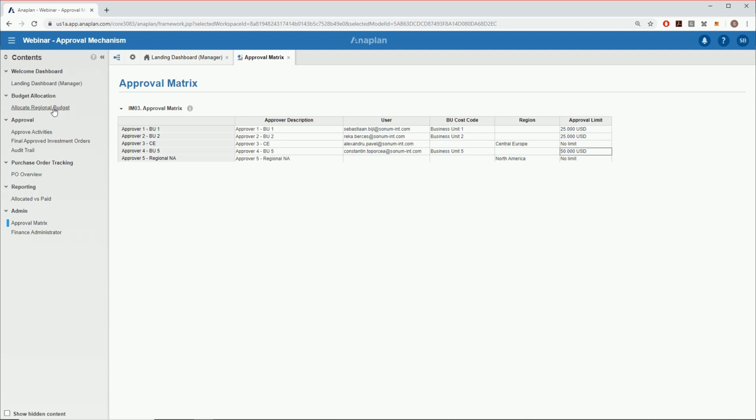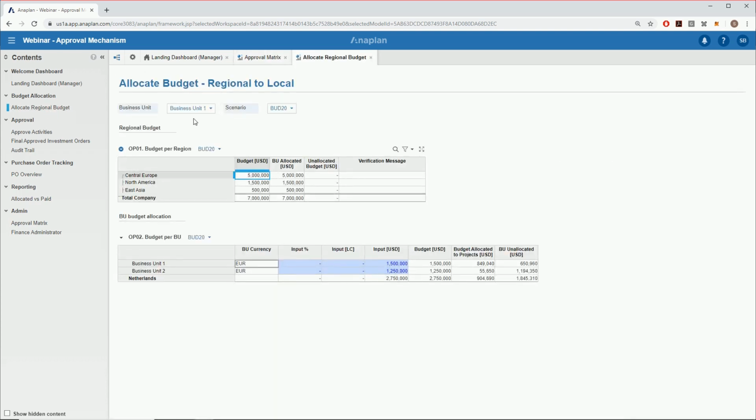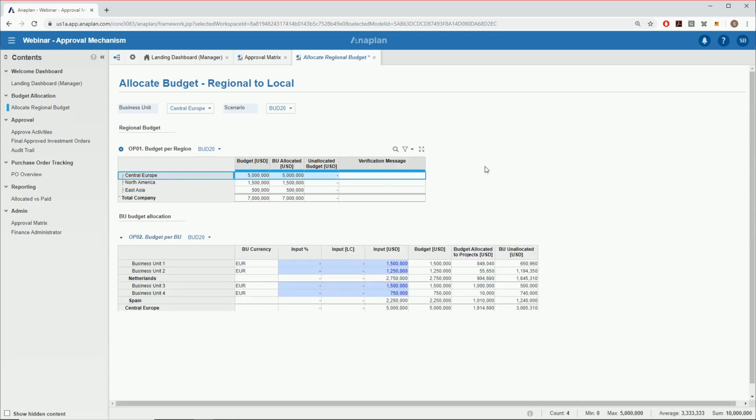When the finance administrator has opened the budget year and the input of the exchange rates and the initial numbers has been done, the budget allocation can be started. Now, as a global manager, I start planning for the current scenario. When planning in this case, we start with the previous year as a base. However, we can also start from scratch if we would like to.